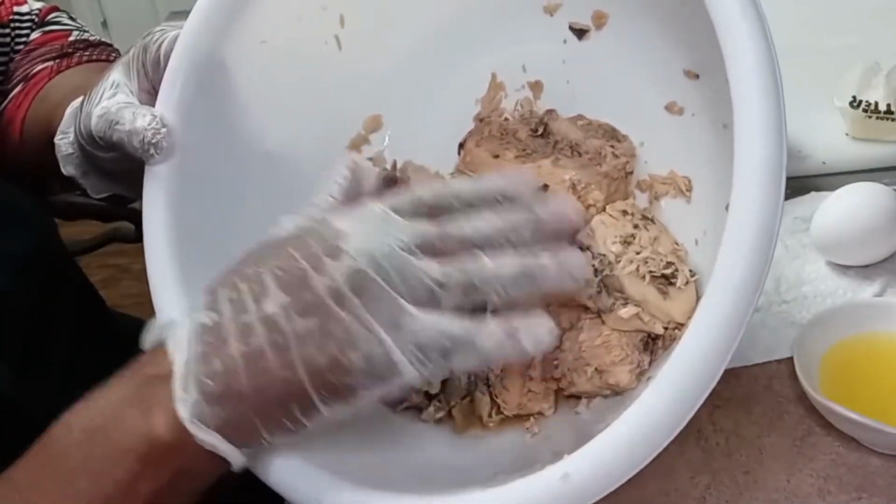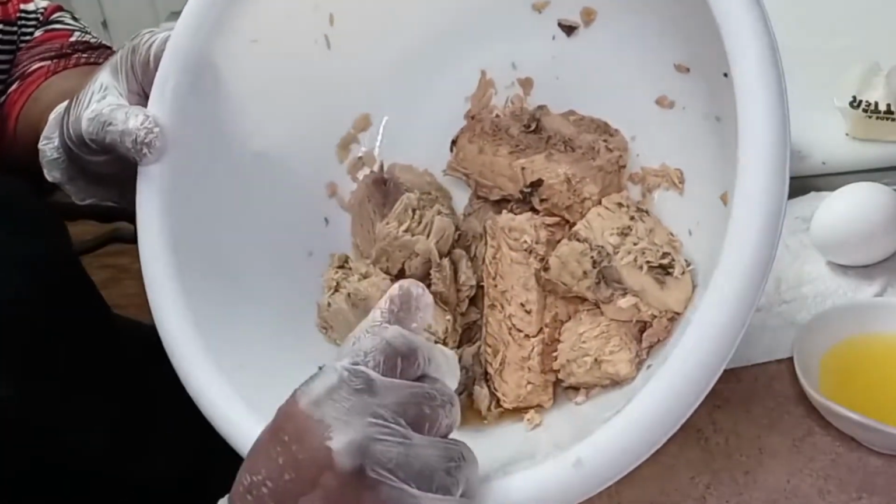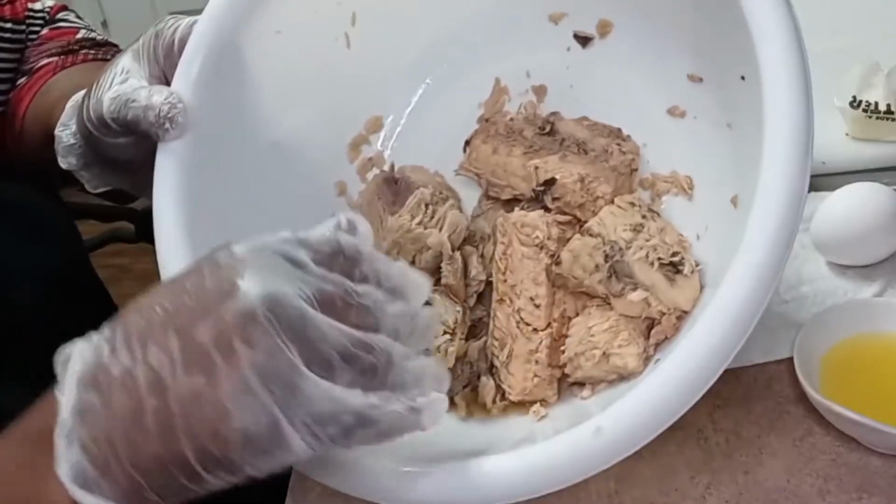I just learned today that salmon is high in the chemicals that can cause inflammation around your joints. So we're just going to trust the process today and be like Scarlett O'Hara. I can't think about that today. I'll think about it tomorrow.